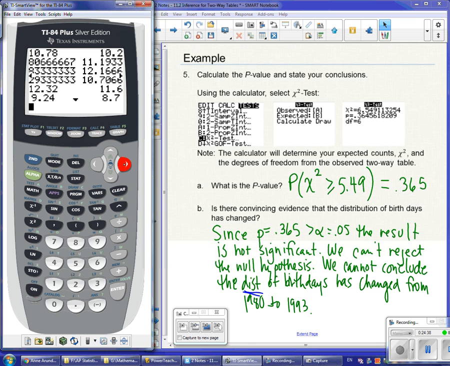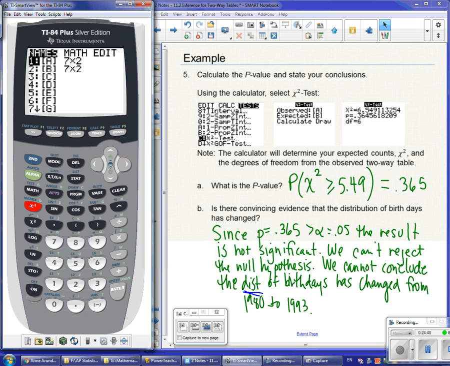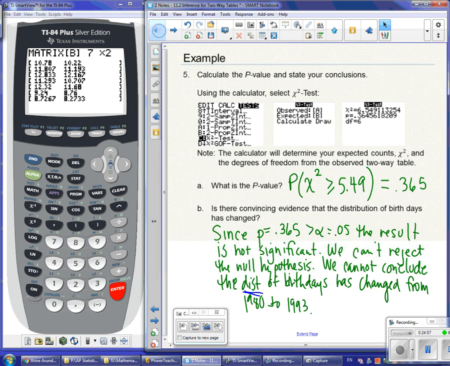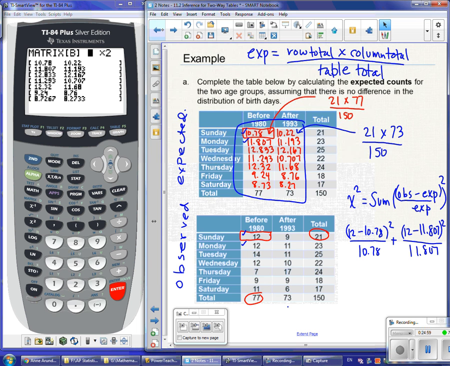This is a little bit hard to see. It actually might be easier if you go back into this menu and go over to edit and then choose matrix B this way, even though you're not going to make any changes, it reduces the size of the values in the matrix and also does some rounding for you. So it's a little bit easier to see. But that now is your expected counts. And if we go back and compare that to the values that we did by hand, we might have rounded a few of those things a little bit differently, but obviously using the calculator is a lot easier.